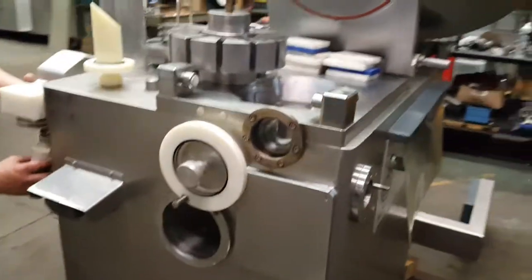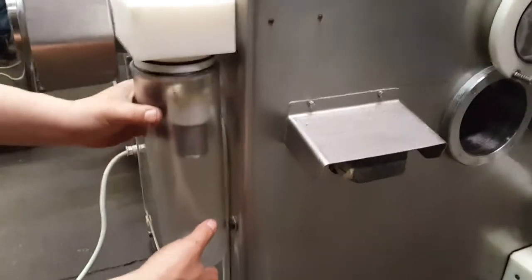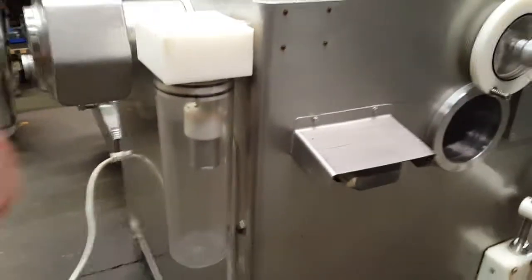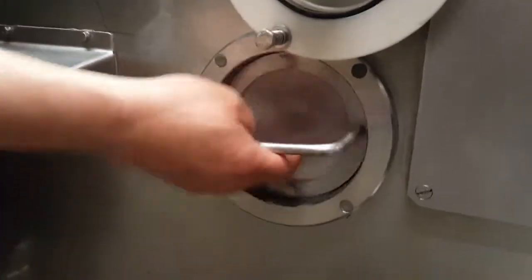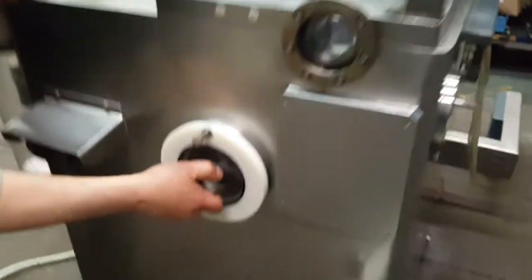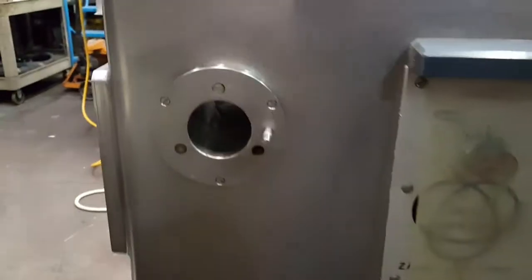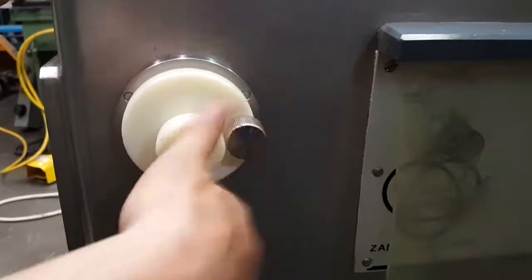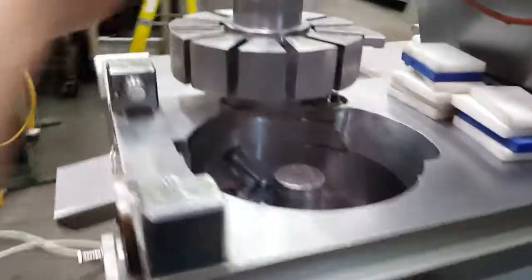This is a nice vacuum filler we are showing here today. Over here we have the filter — be careful when you're putting this on so that it doesn't break. We have here another filter for when you need to clean out the machine, in and out. And this one here is for when you want to clean the vanes and make adjustments, so you have access to that.